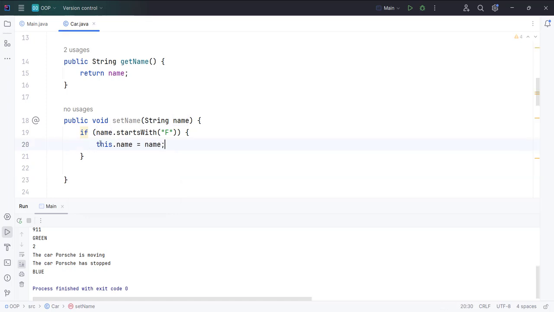So I'm going to put this dot name. Else, if that is not the case, I'm going to put SOT the name is not valid. So now whenever we try to set the name for our car, we are using set name to set a value to our field name, and we're checking to see if that name starts with the letter F. If it doesn't start with the letter F, we output in the console the name is not valid. So we are only accepting names which start with the letter F.